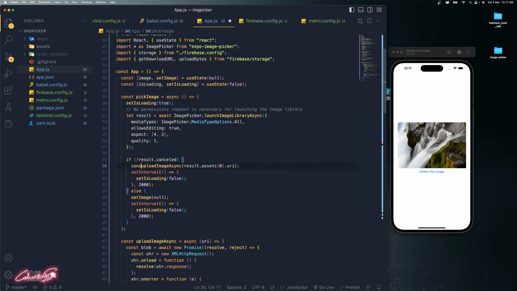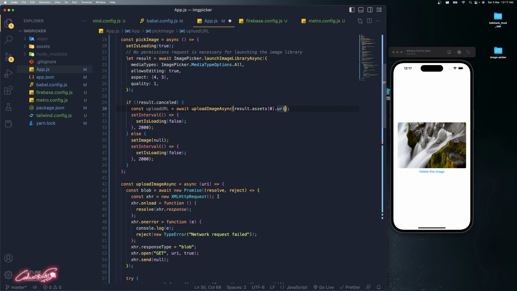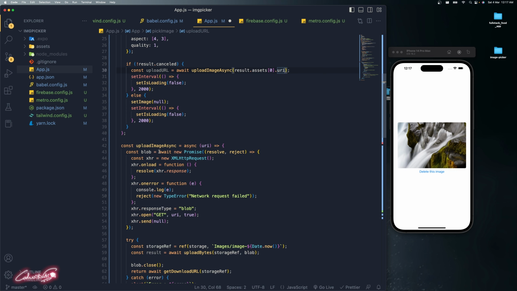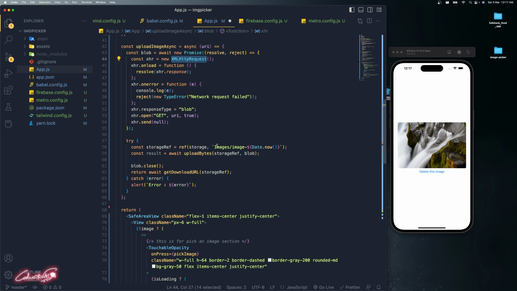So what I can say is const upload URL equals, and it should wait until this is done, so await. Now we have our upload URL back, because this function will get called and we are passing the user selected image, which is blob data. We get that blob data by using this HTTP request, then send it to store inside Firebase by using the reference.